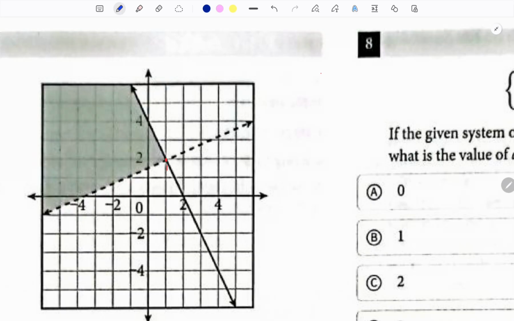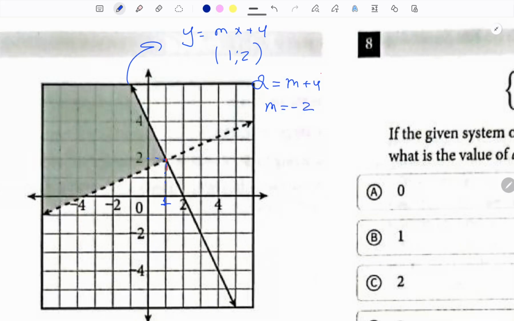So if you look at this straight line, the solid one's y-intercept is equivalent to 4. That's why its equation will be equivalent to m times x plus 4. And if we look at the graph again, we will see that this straight line is passing through the point 1 and 2. And let's substitute these numbers into the place of x and y to find the value of m. So we get that 2 is equivalent to m plus 4 and m is equivalent to negative 2.